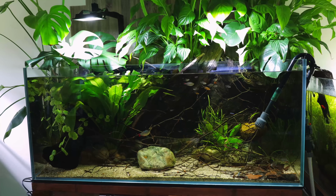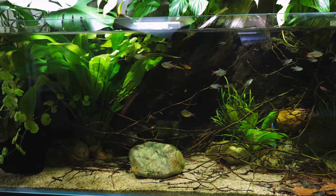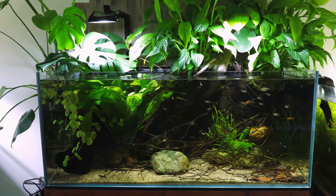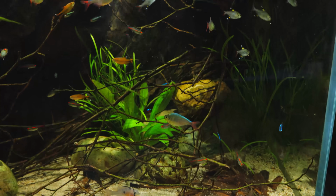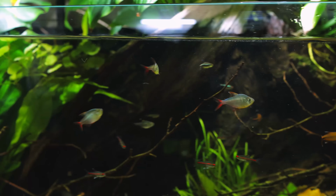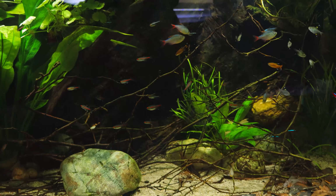So we can fill the tank all the way back up again, and straight away the fish started behaving very differently. It was as if something was different for them. Obviously it was, the water parameters had slightly changed. Now the reason you drop a couple of degrees is you're trying to simulate rainfall. Rainfall normally triggers spawning in many fish. I don't know exactly why, maybe there's something we should look into later, but I'm sure lots of you guys will know in the comments, so let me know.